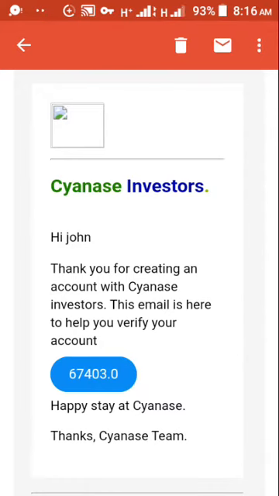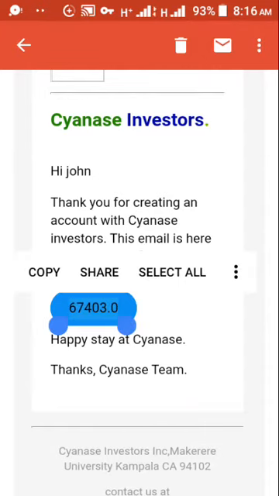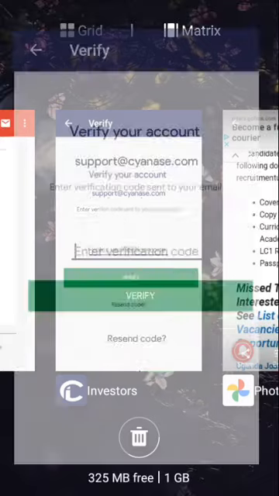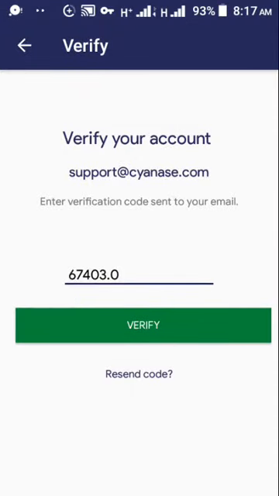Thanks, you've created an account with Cyanase. This is your verification code." So I'll just copy the code, then come here and paste it.